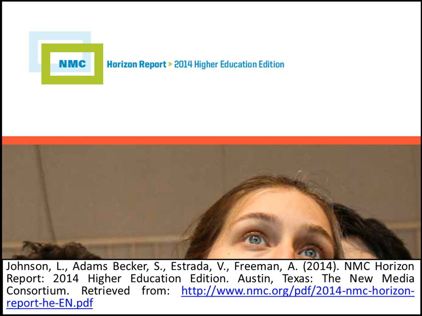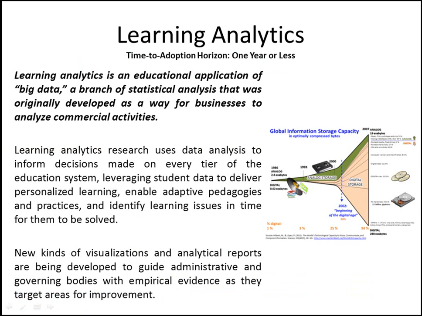And this time I'm going to show you learning analytics. For the Horizon Report, the time to adoption is one year or less, so it's very close in time. We can say that learning analytics is an application of big data, so we are talking about information in educational processes. It's a branch of statistical analysis that was originally developed as a way for business to analyze commercial activities.